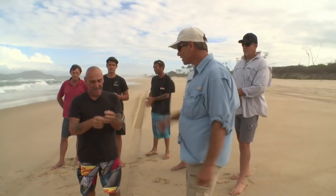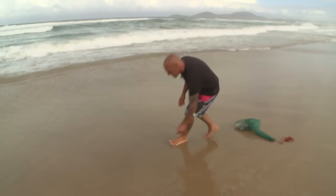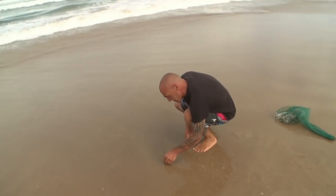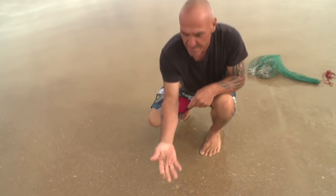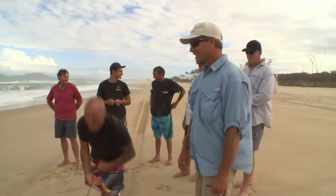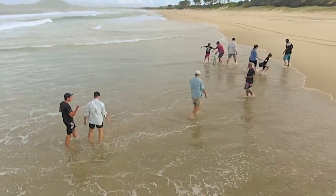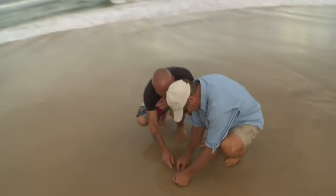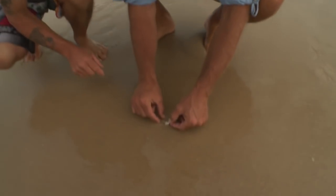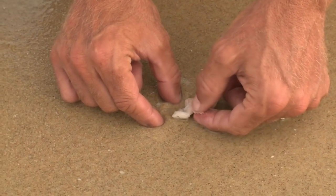So when do you actually squeeze? When you squeeze, you'll watch him. And as he's grabbing this, he'll actually arch his back up. When he's arching his back up, squeeze and lift. You squeeze and pull. Right, that's fantastic. All right, sounds good in principle. Let's see if we can do something and catch one. What do you reckon, boys? Give it a go. Righto. Yep, now he's got it. Now, that's it, put your fingers in the water. Yeah, he'll come back up again. He's still there.